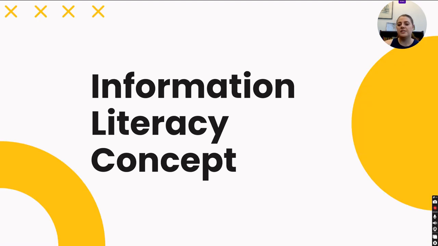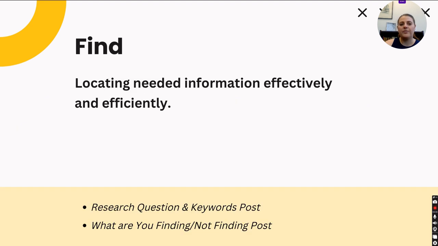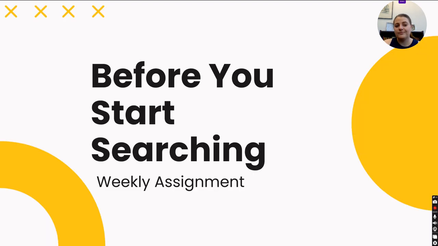So our information literacy concept for this week. We are looking at the second step, which is find. When we find, we are locating the needed information effectively and efficiently. We have already created our research questions and keywords, and we did that post. This week we are looking at the What Are You Finding and Not Finding post. So we're actually going out, searching and finding, and seeing what's out there.